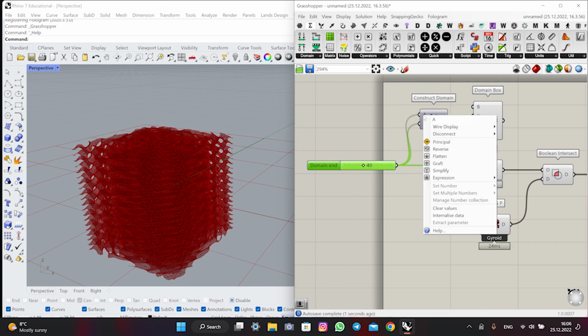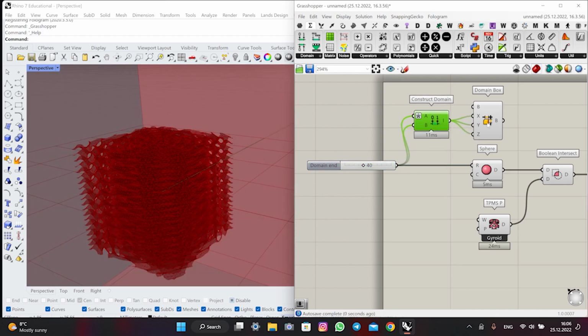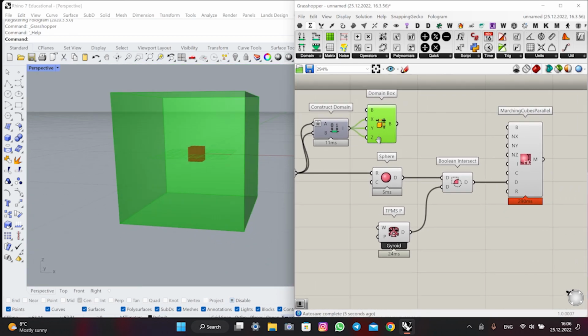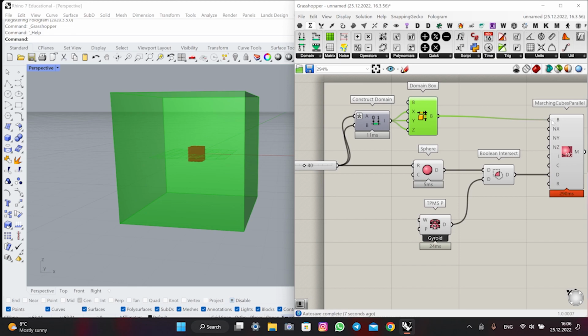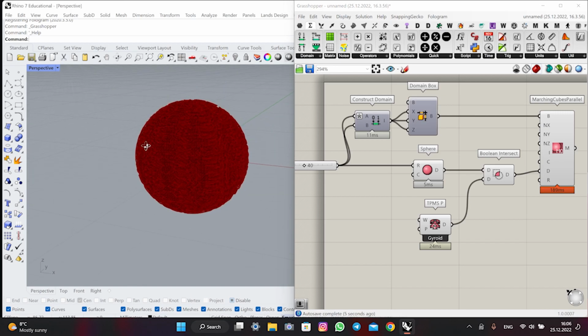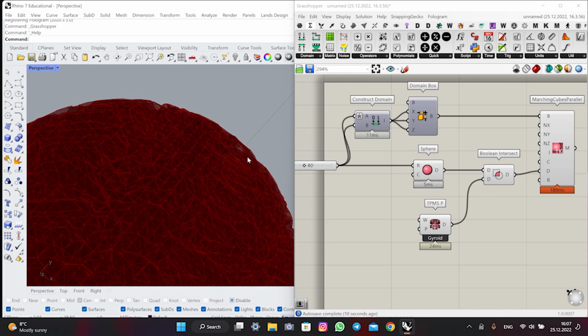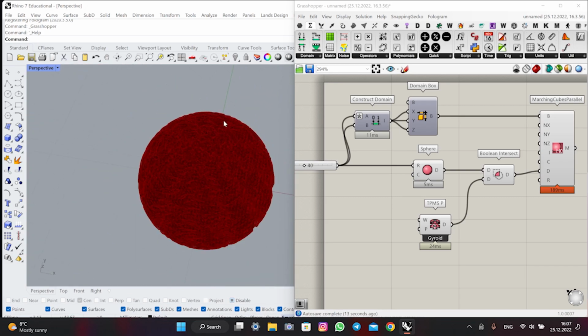And for the first input, I'll right click on A, go to expression, and I write minus X. That will give me the negative number of what I input in. And I connect this to all three inputs of the domain box. And then I connect box to the marching cubes. Okay, here we go. We've got our geometry in a spherical form, which is good.